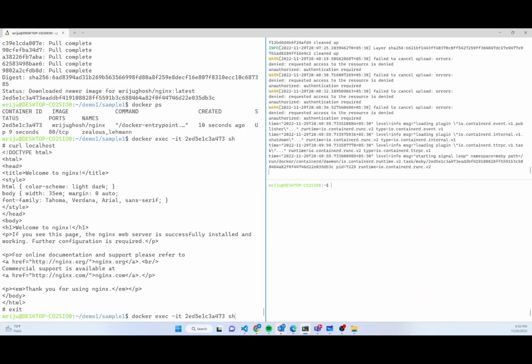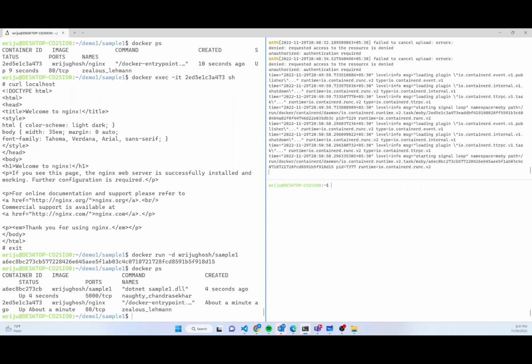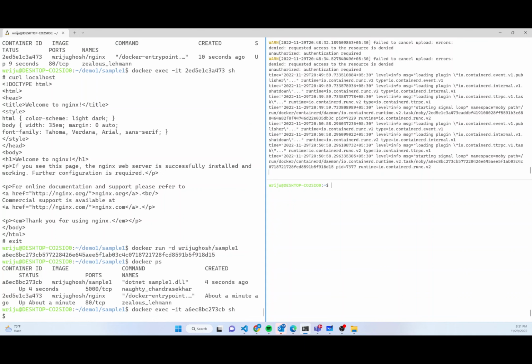and I'm gonna go ahead and run another, that is sample 1. That's the sample 1, and I'm gonna just run the exec with the ID of the sample 1.